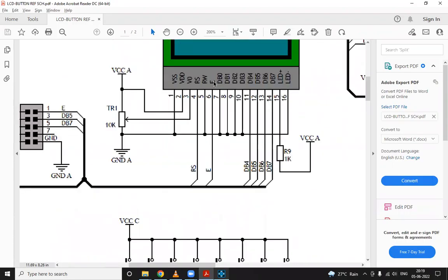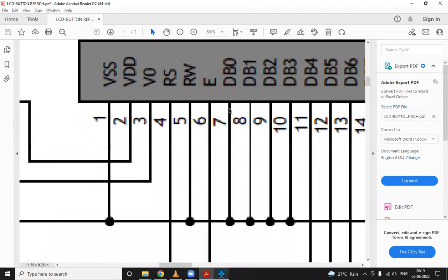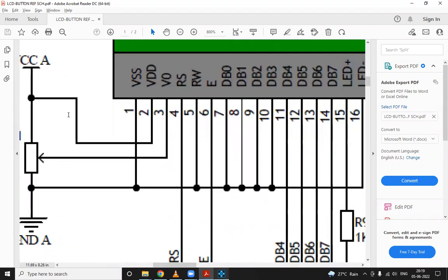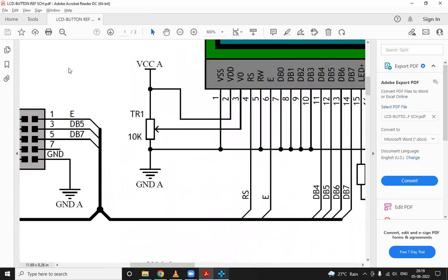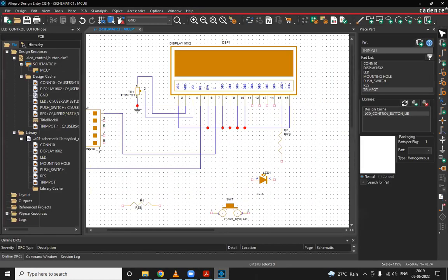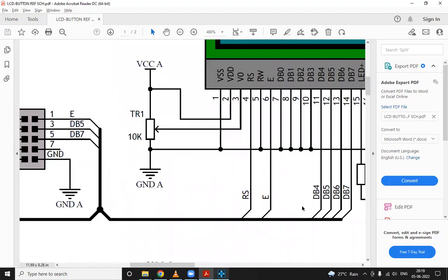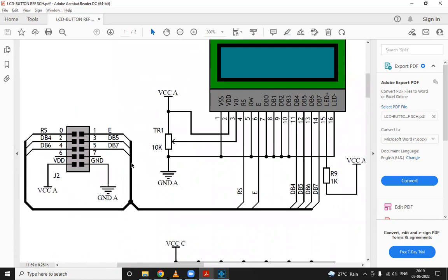Here enable is there. You see here enable is there. E. Here enable is there. That is E pin number 1. Okay, DB5 and DB7, 3 and 5. Take your routing. DB5, DB7. Okay, next 5, 7.